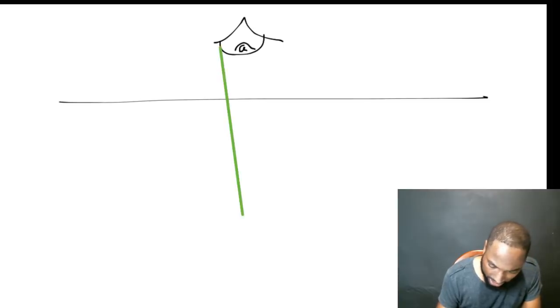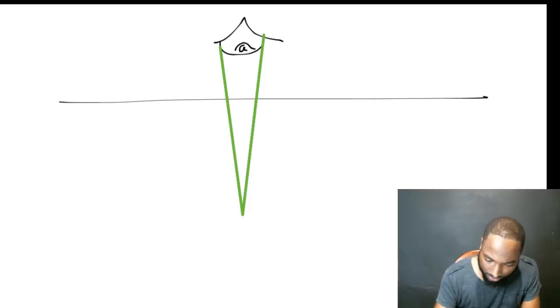The green line is what you appear to see. But what is really happening is that you feel like the object, the fish, is here. That is the fish there, right? You feel like he is here, but that is not him there. The fish is really a little lower. The fish is really here. And that's how it is.